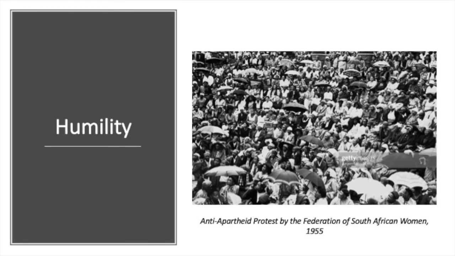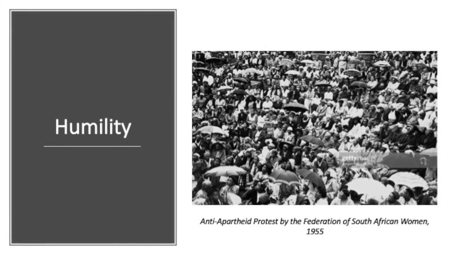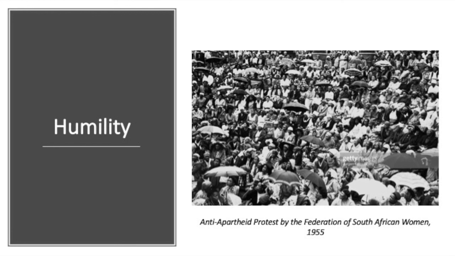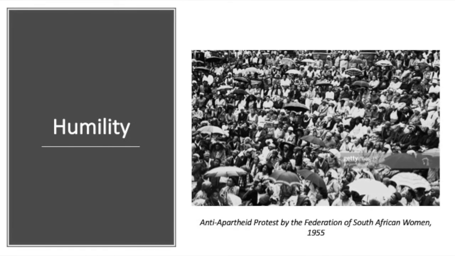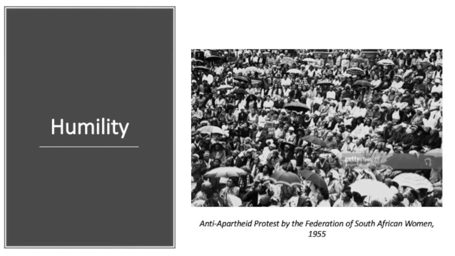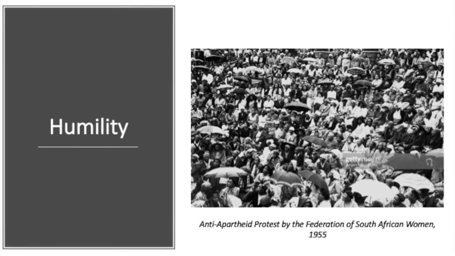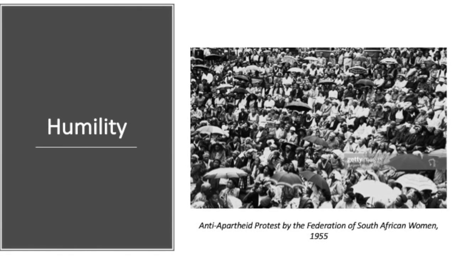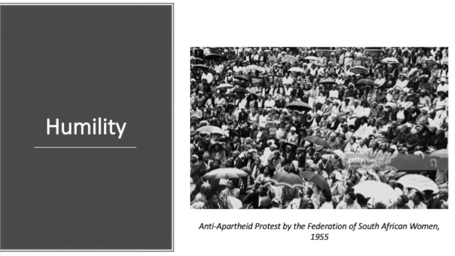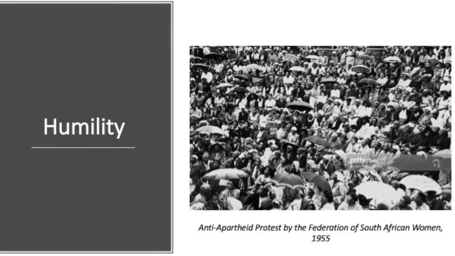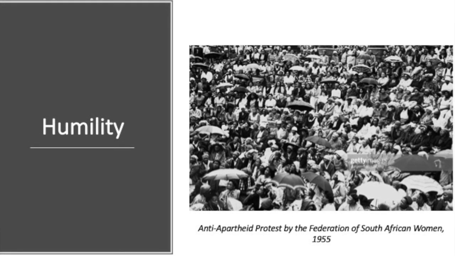Finally, of course, is humility, right? My current research, I'm looking at the Federation of South African Women, which is a fascinating multiracial movement against apartheid, which comes together in the 1950s. And my research is trying to look at how this mass movement formed and how it sustained itself in these very difficult years of the struggle, and particularly how women work together across difference, right? And in this work, I'm thinking very much about collaboration across racial lines, about positionality, and about these many forms of power differential that shape our work as scholars, as teachers, as researchers.